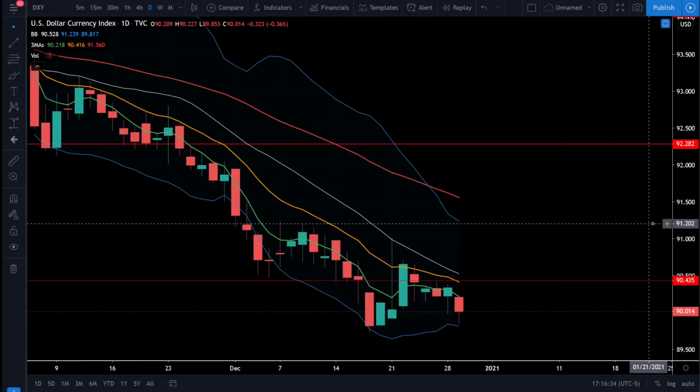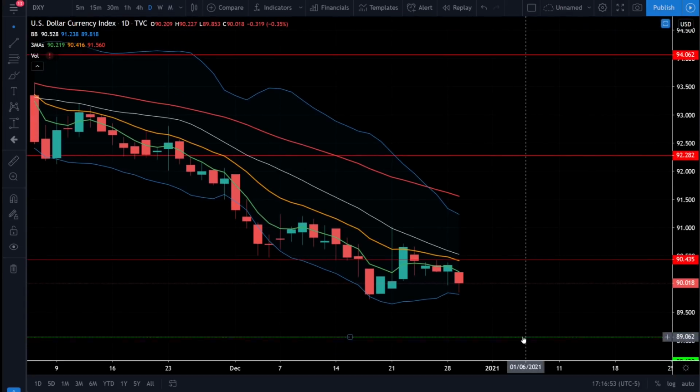Next up is the US dollar, and we see the US dollar closing below the 5 EMA yet again and still in a very strong bearish trend. Like I said last night, the dollar continues to trend downward, and any sort of strength in the dollar is quickly reversed because the trend just continues to push the price lower. There is a support level on the dollar down here at $89, and we still got quite a ways to go before we get down there. So a weak dollar should be a strong stock market, which aligns with my theory that the stock market is going to continue to go higher to new all-time highs.